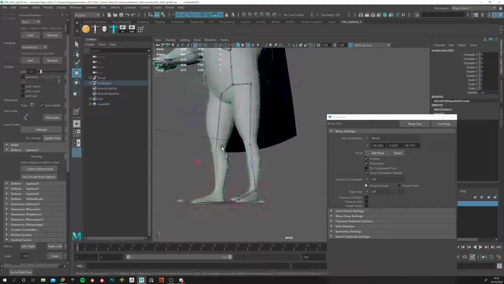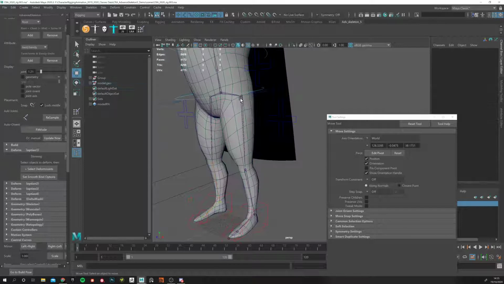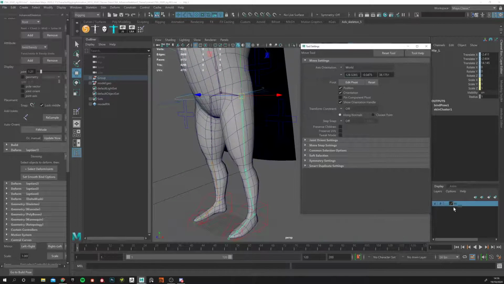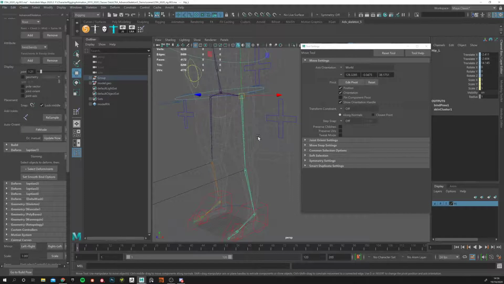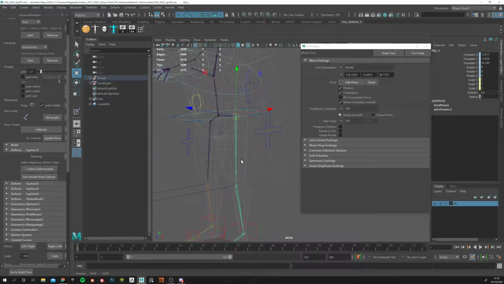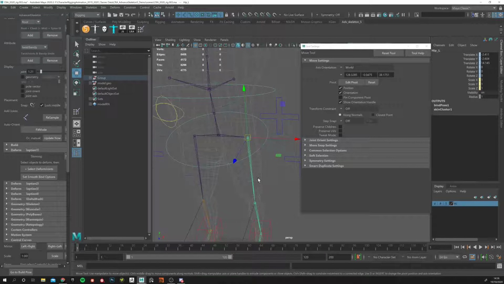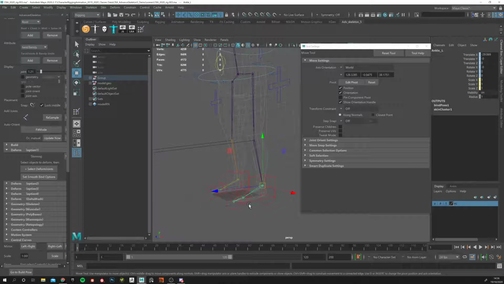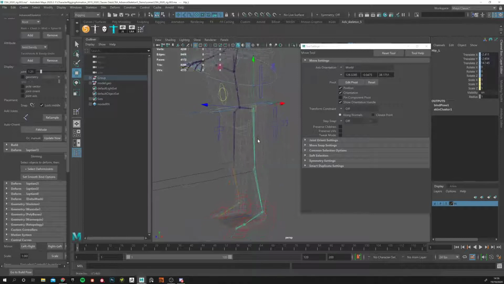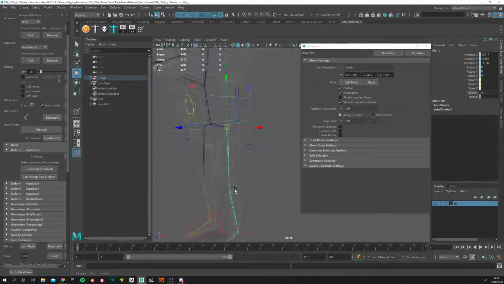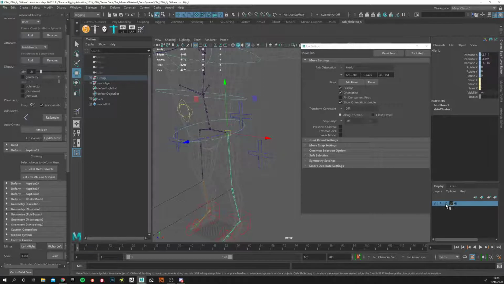Now, before I paint the weights, I want you to understand one thing. This joint here, when it rotates by the rig, you cannot rotate them like this, you have to rotate it using the rig, these controls. It will always bring this guy along, and this guy will bring along this guy, and so forth, because these are children of this, okay? So whatever happens from the hip down, for example, we have to have an influence all the way down there. So I'm gonna try to go as slow as I can so you can have a look.